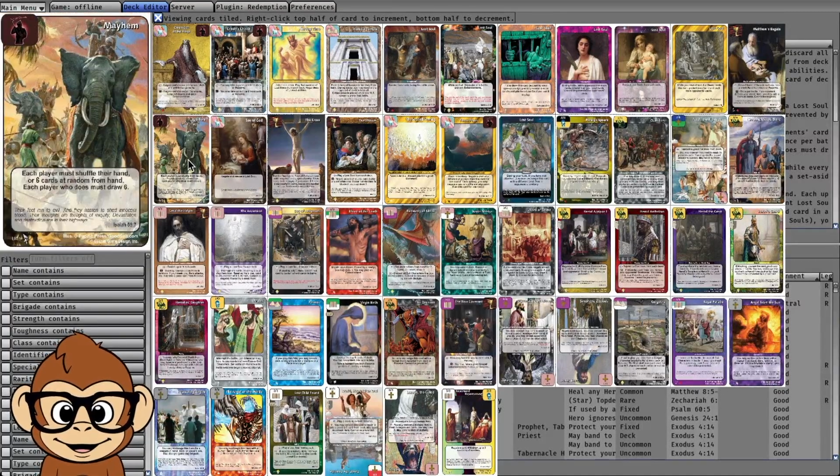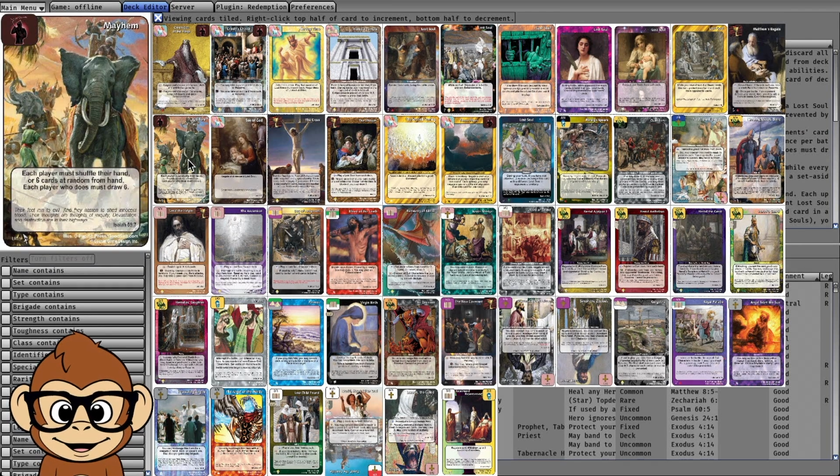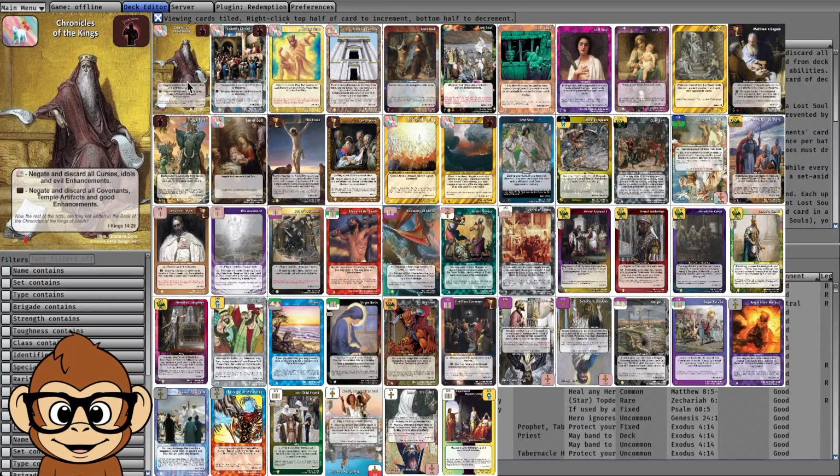In the gameplay, you'll see how I'm able to use Mayhem too. This is just a powerful card in general. Chronicle of the Kings. I think the reason this card's in here is because some of the cards that this deck is weak to can get destroyed by it. So it destroys temple artifacts if you use the evil dominant side. So that's going to take out Holy of Holies, which kind of shuts this deck down.